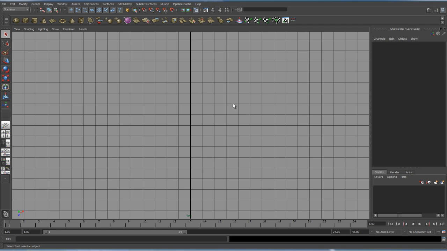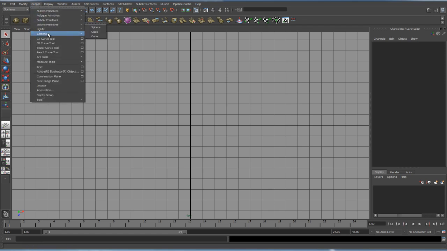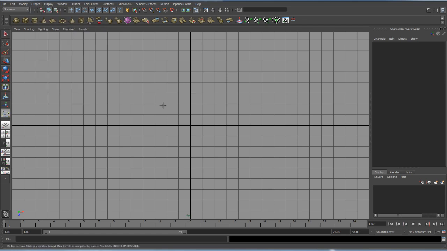So what I'm going to do is draw out 4 curves in a clockwise fashion. I'm going to use the CV curve tool to do that, and I'm going to snap to the grid. I'm going to make sure each one is 4 CVs per curve. Not for any other particular reason other than to keep this simple. And notice that I'm snapping the ends so that they're together. That makes this very easy. That makes this process much more straightforward.